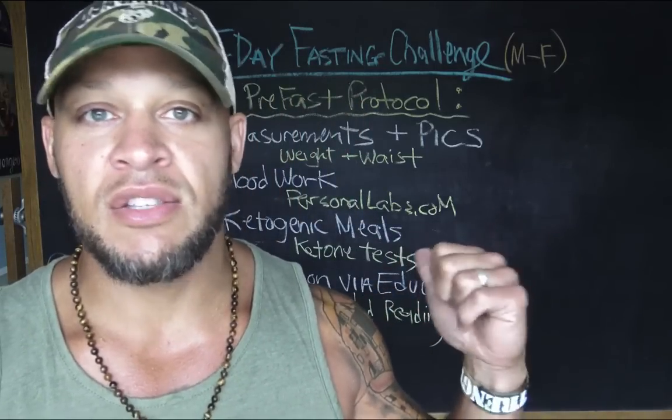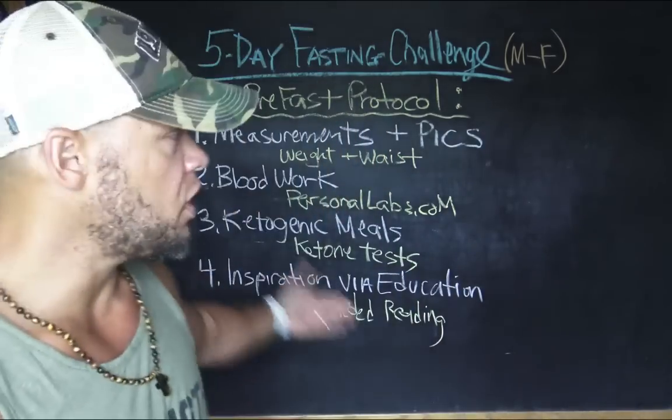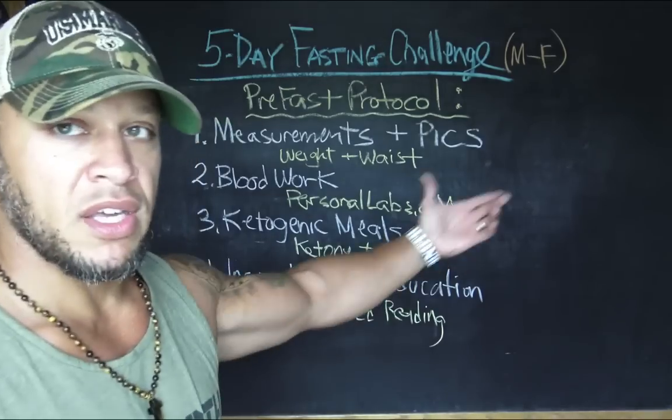Part of the reason I'm really excited about that is this has only been available since about 2014. Prior to 2014, you had to go to a doctor to get your blood work done and couldn't receive it yourself — he had to interpret it for you. Now you get your own blood work, you receive the information about yourself. It's great that they made this law change because you should be able to test yourself.